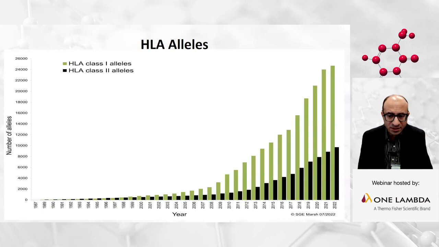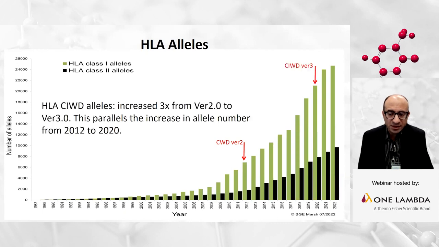And so in 2012, a group of researchers established the common and well-documented HLA alleles based on the allele frequency. And they found that only 17% of these alleles are CWD. And then with advancement of the method, new alleles got added. For that reason, the CWD list got revisited again in 2020, and the number of CIWD HLA alleles tripled. And now it's called the CIWD version 3.